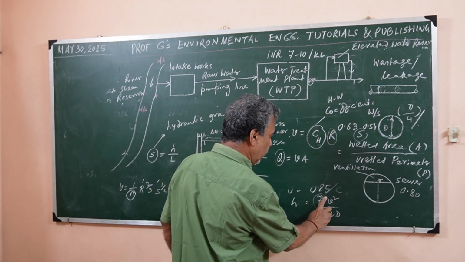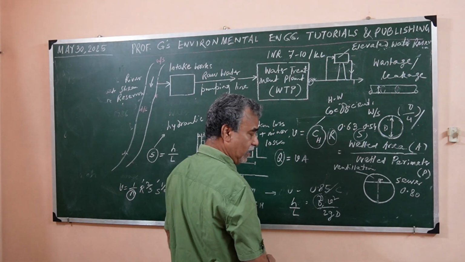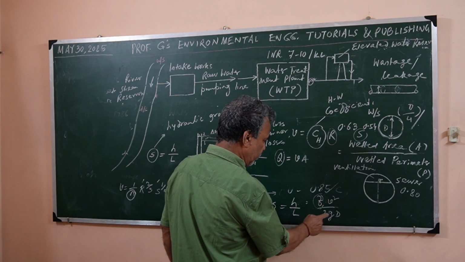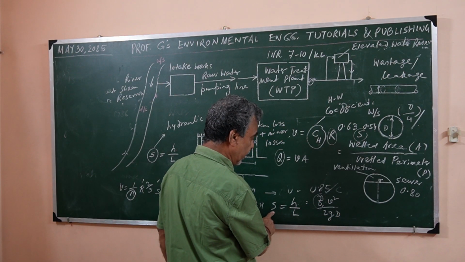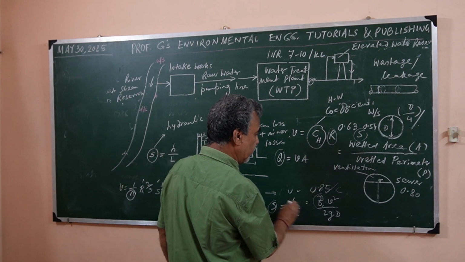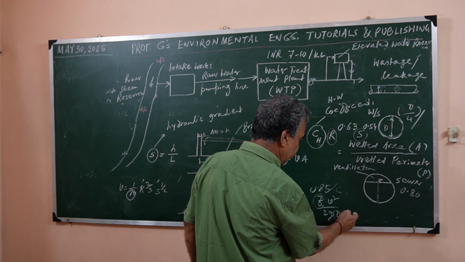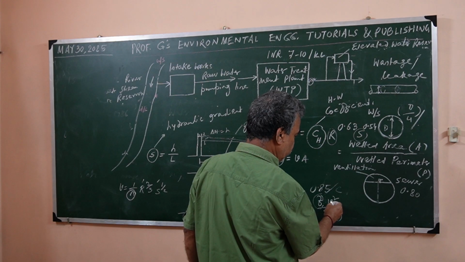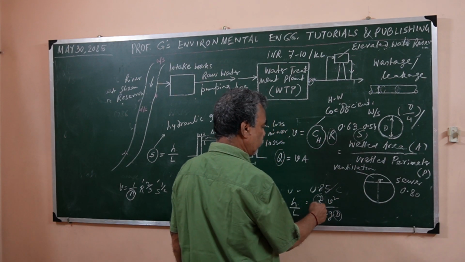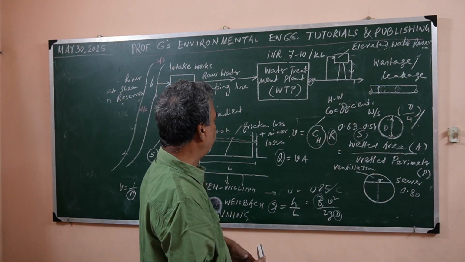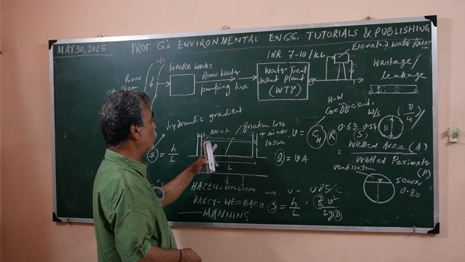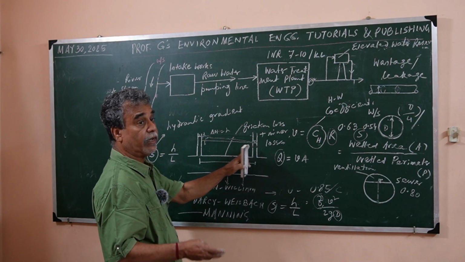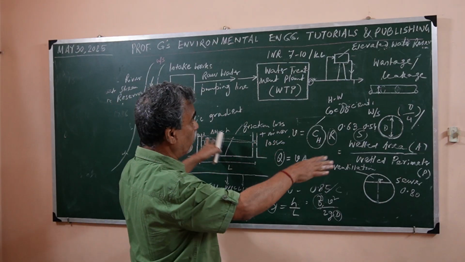And if you rearrange this, H by L will be equal to S also. So f V square by twice g D is equal to S. The same S you can get, provided you choose the diameter D, and from the discharge you know the velocity also. So accordingly you can find out what should be the pressure drop, that is the loss of head. That is how the water supply system is designed.